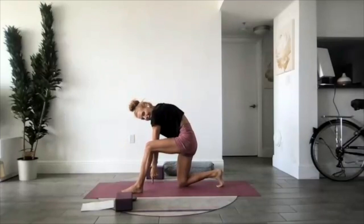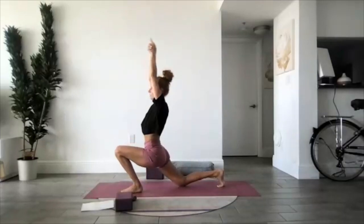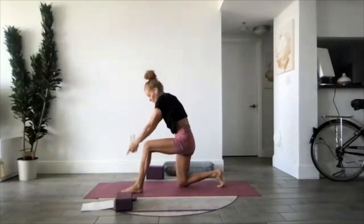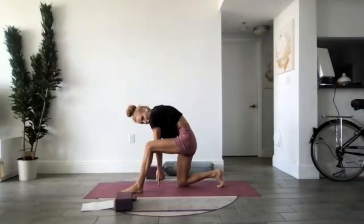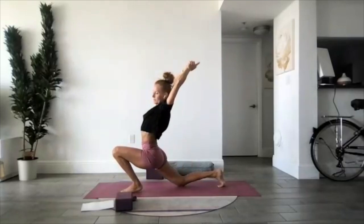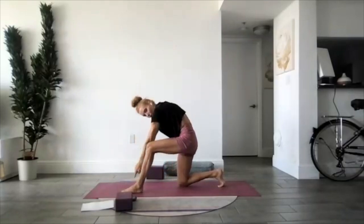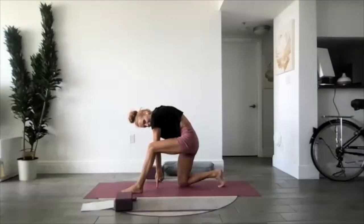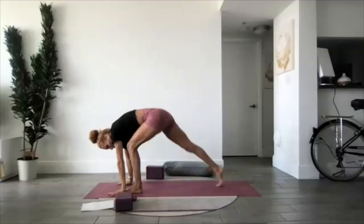Really feeling maybe that left hamstring fire up. Continue. Inhale. Right? And what makes me feel that left hamstring is pulling the back knee and the front heel forward. Stabilizing. And one more. Inhale. And exhale. Round. And on this last one, maybe push the fingertips even into the floor. Good. Get that extra stretch. Planting your palms. Step back.